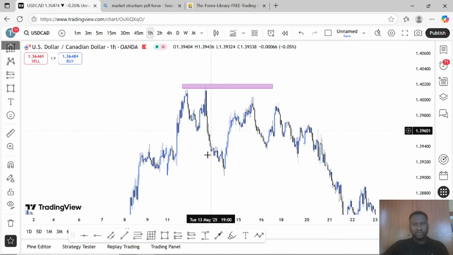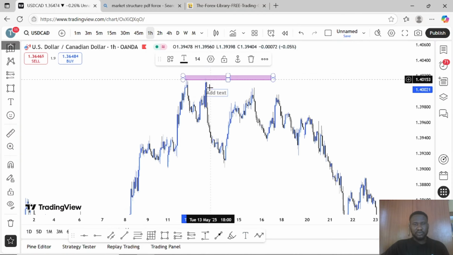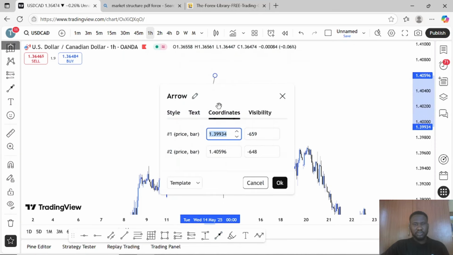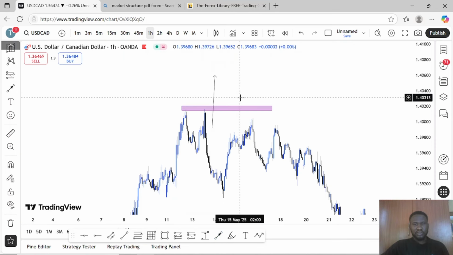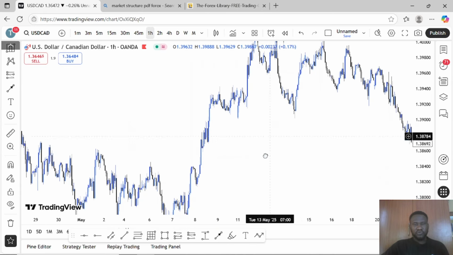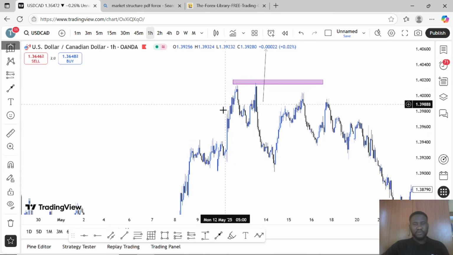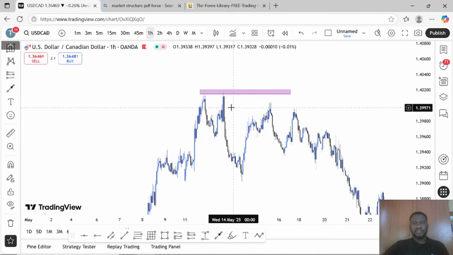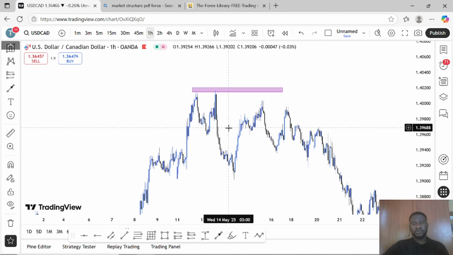When the market got to this level, it couldn't break out to the upside. It couldn't break out to the upside from this upward move. So this was the last high of this buy structure, of this upward structure. The market retraced to the downside, and later went up to that same equal high. And when it has that same equal high and reacts to the downward side, it wants to be a change of structure.